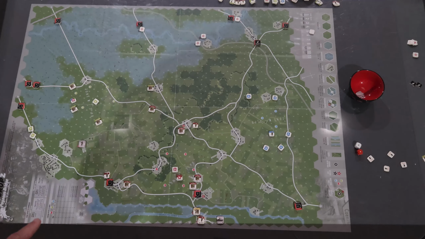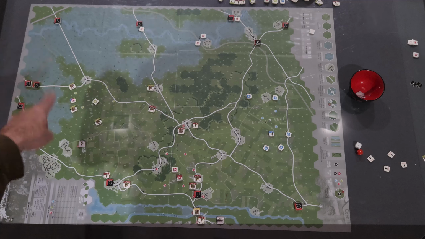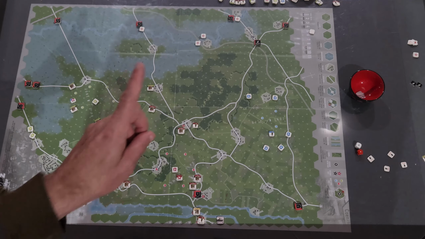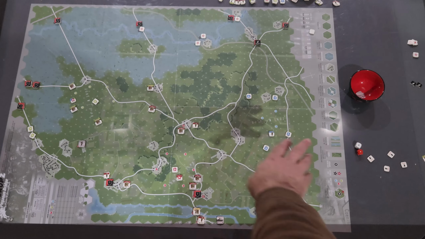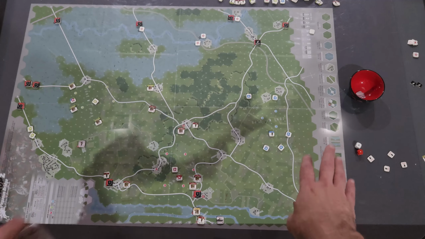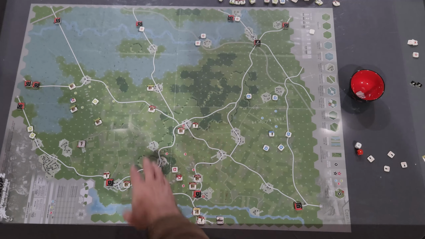So what you're looking at is the 3 drop zones of the 6th Airborne Division, 3rd Para Brigade. I think this is the 5th Para Brigade. And then you've got the other elements of the 3rd Para Brigade over here. So you've got green and blue, they've got 2 different drop zones, right? And then you've got the 5th Para Brigade kind of in the center.